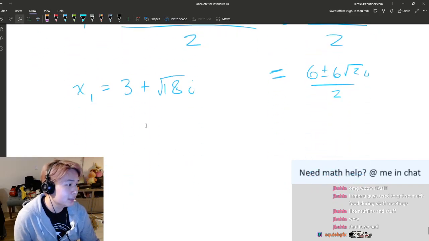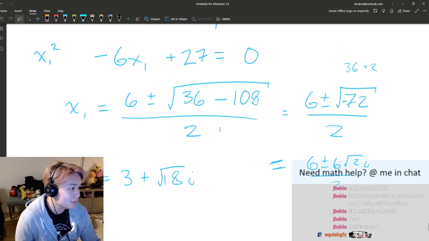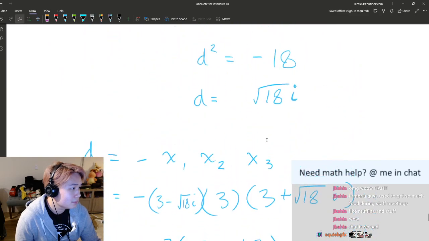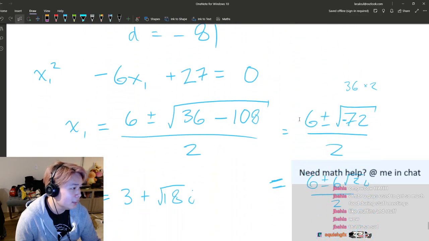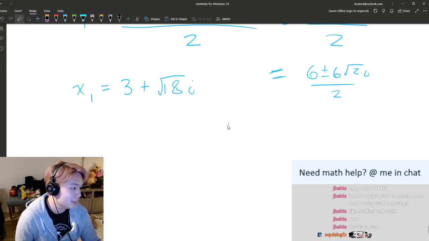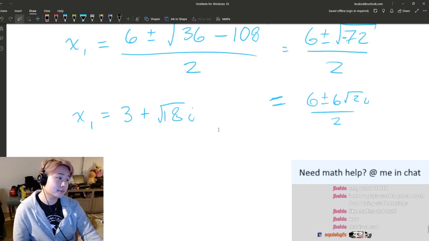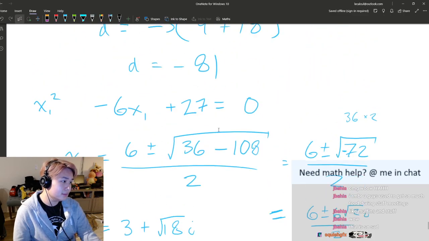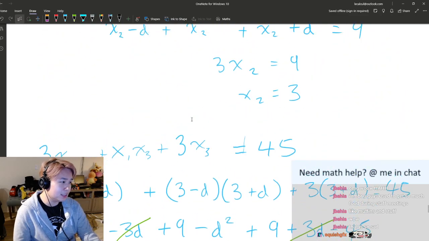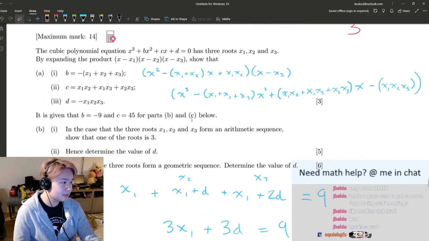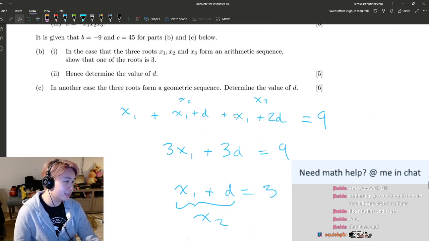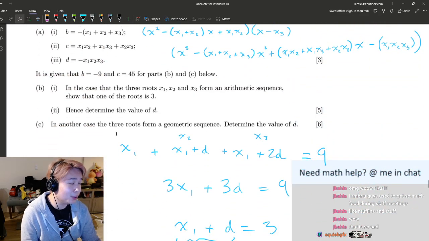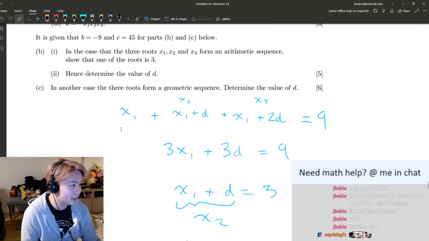Oh my gosh, I knew it. You see, it worked. Because the difference is 18i. And then here it is. Ugh, this sucks. Oh well, we did it. That took me way too long. And I'm not even done the full question. And I really wanted to finish this. And there's a whole other question after this one. So time for some speed running.